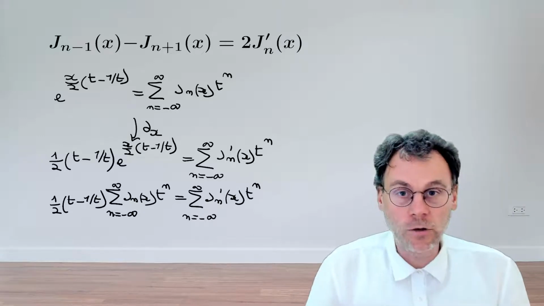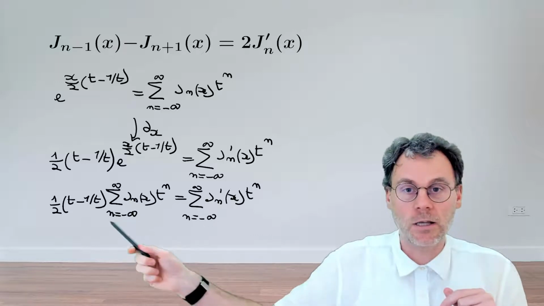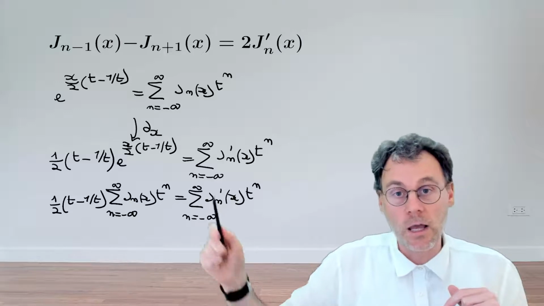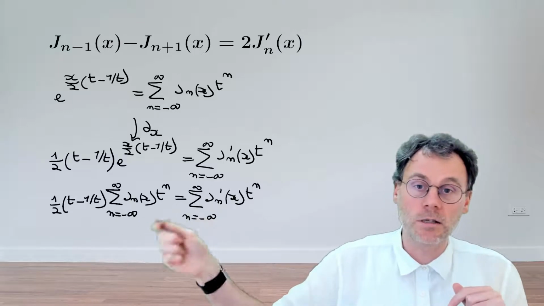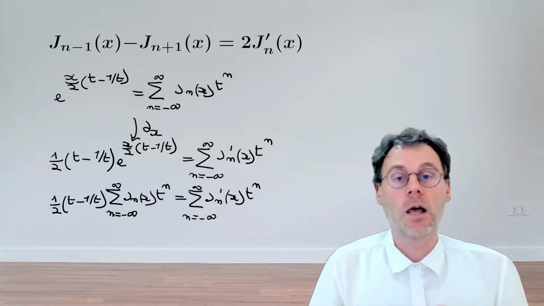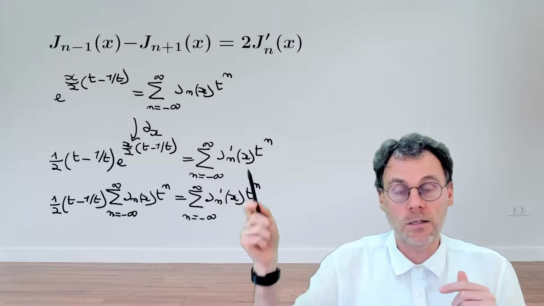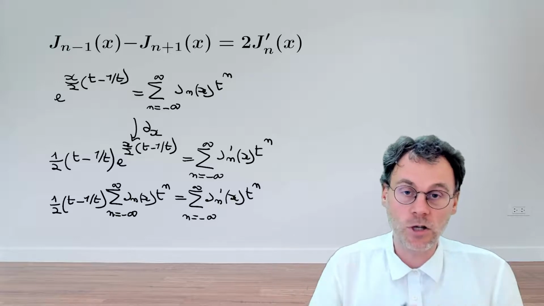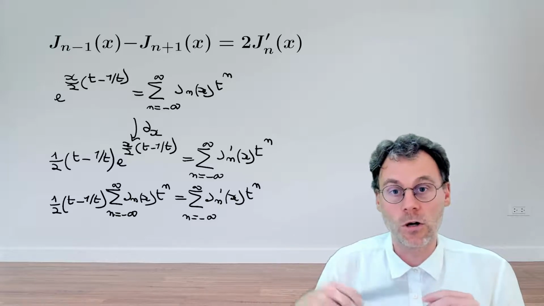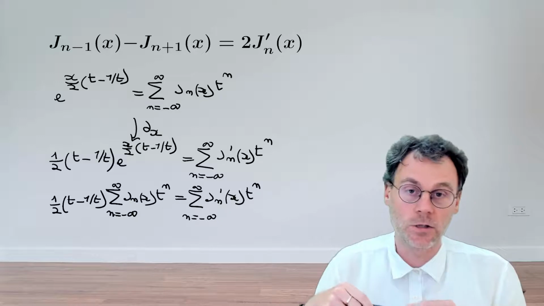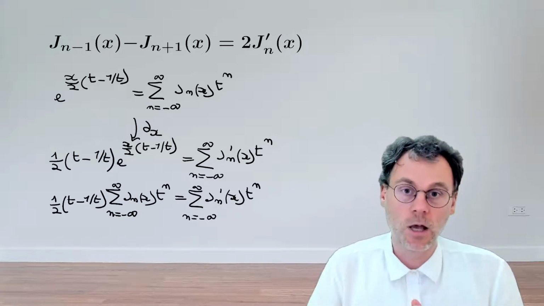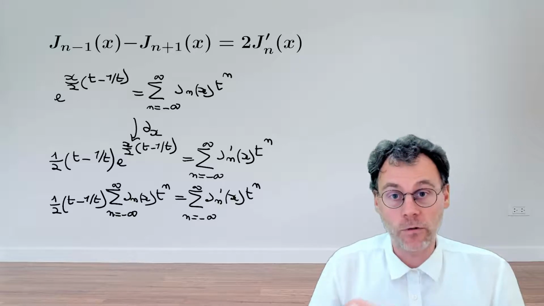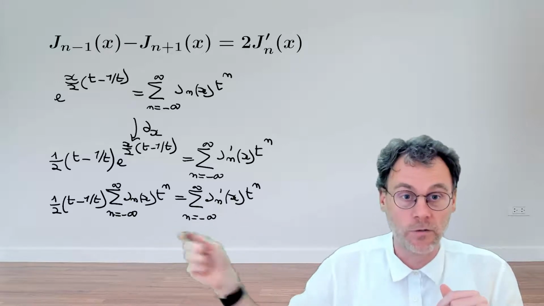Before we move on, I do want to stress that the summation index n over here is very different from the summation index n over there. Here in this particular case, I am using the same summation index symbol because it's no big deal. But when you really need to pay attention to having different summation indices is once you start looking at products of two series expansions. But in this case, that's not the case. So we can be a little bit more relaxed about the notation here. But be aware of the fact that these are actually different beasts.